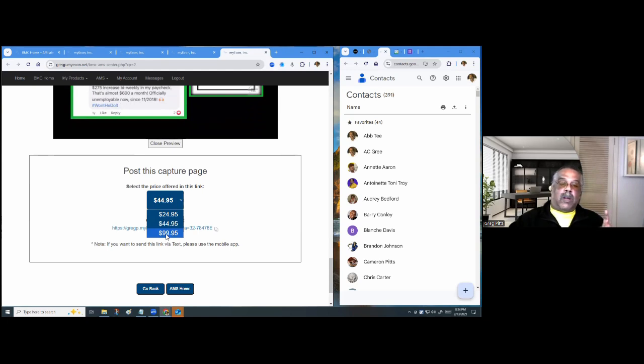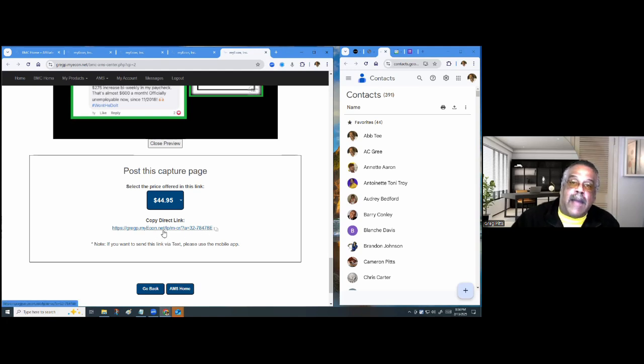$99.95, once you click this, notice that this address down here will change. And if you really want to see the change that's going to happen, right where this cursor is, you see the number 32 for 44.95. If I change that to 99.95, that number is going to change to number 12. So it's sending out something that's going to correspond with the business or the price range that you've offered. If you do the 44.95, you see that number change back to 32. It's the same thing, but the number has changed.